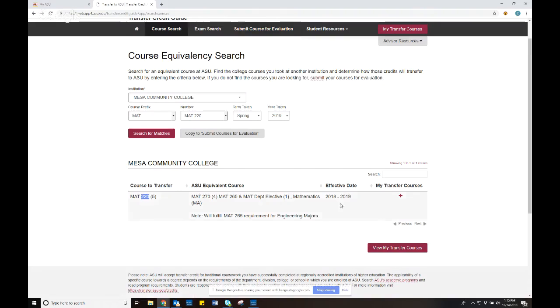If it's in here and they have it, but it's for a date that's past, you know, that equivalency was only good up until 2004 or something, then yeah, you'd want to get a new syllabus and have them evaluate the current version. Also, if it comes up and just says something like math elective, that could mean that they've already evaluated it and it's not equivalent, or it just could mean that they haven't looked at it lately and they need to see it again. So that's not as promising, but you're still welcome to submit it for evaluation to double check.